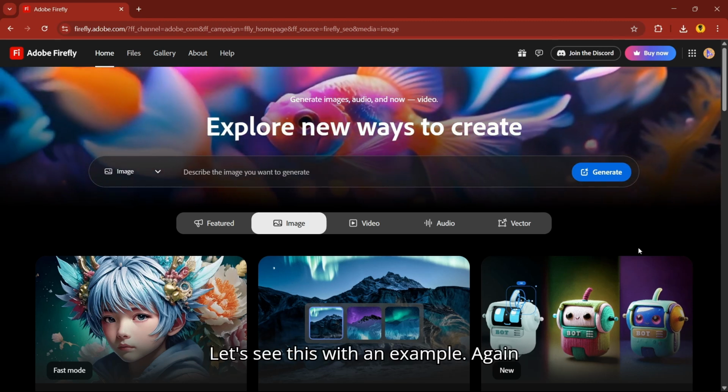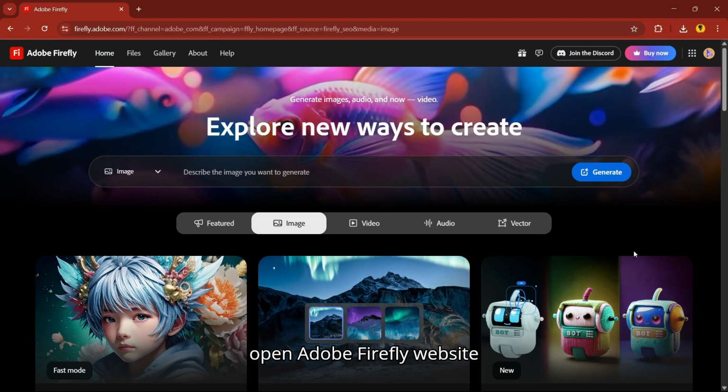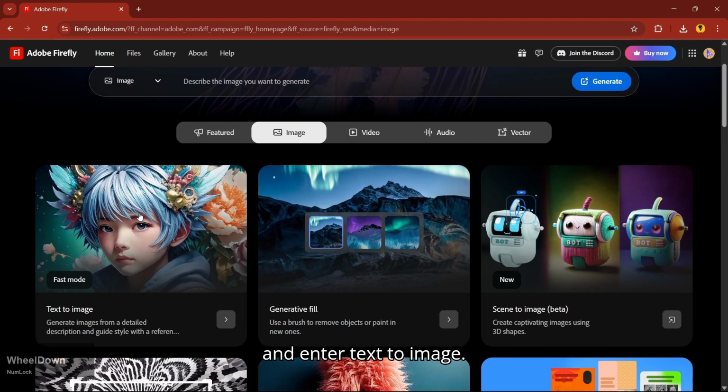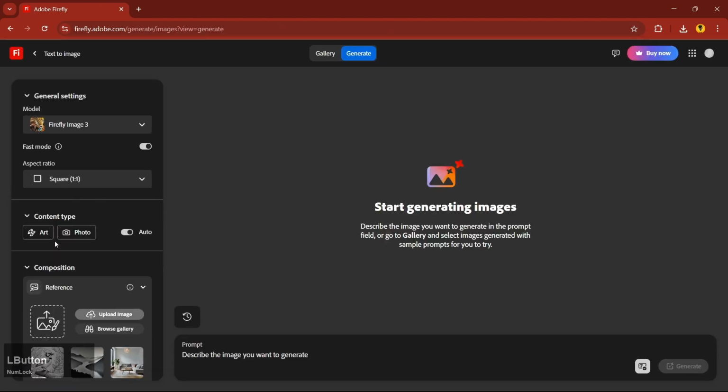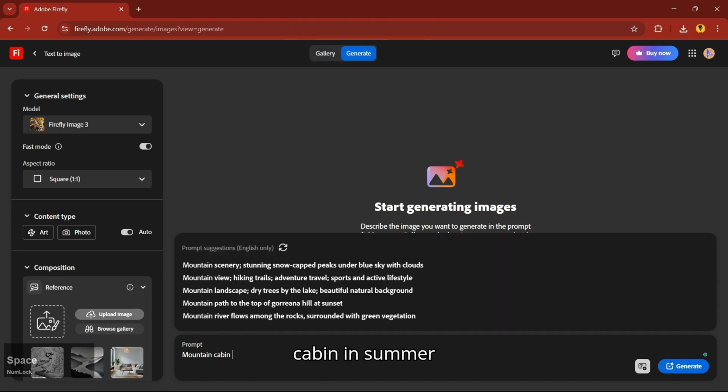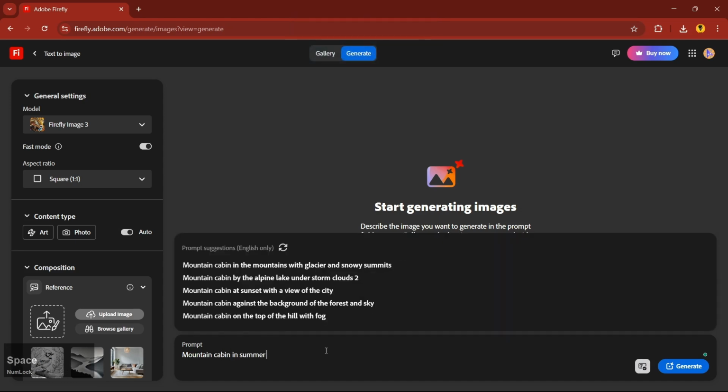Let's see this with an example. Again, open Adobe Firefly website and enter text to image. Here I'll enter a prompt: mountain cabin in summer sunrise. I'll click on generate.